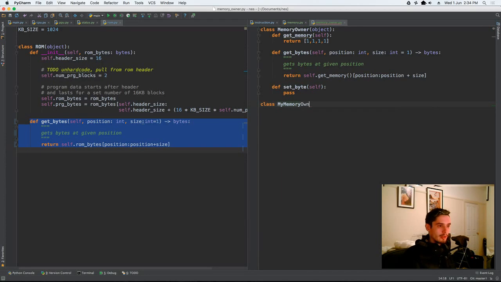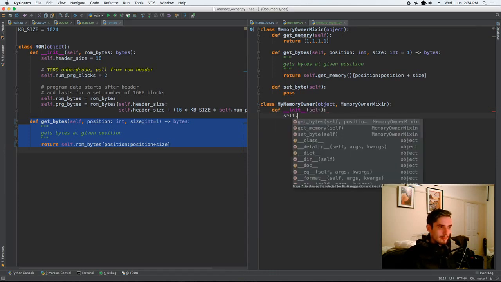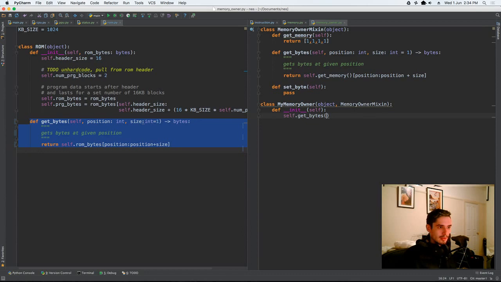My memory owner is going to be object memory owner mixin. So if I do that, and then I say def init, self.getBytes position 0 size 1, and that should return to me a byte.